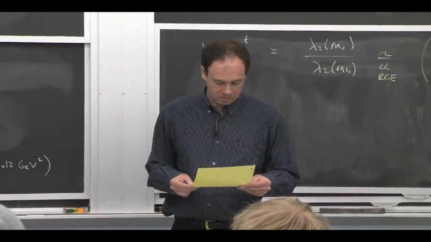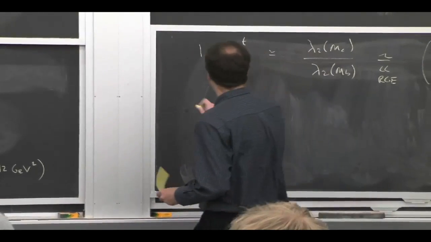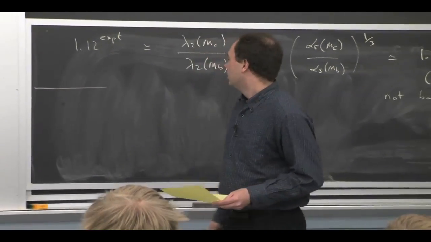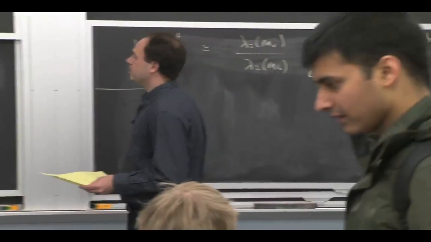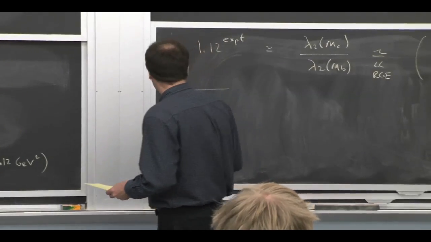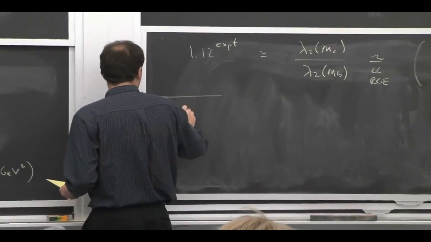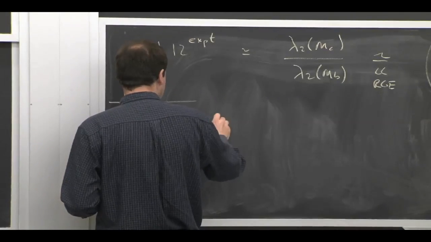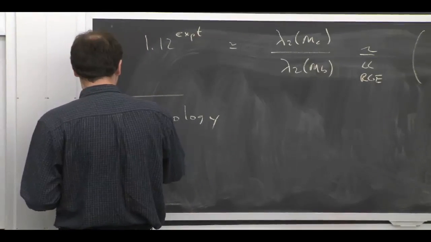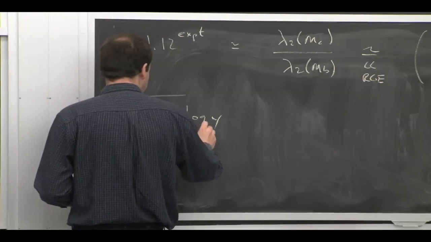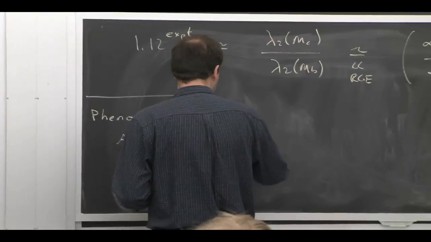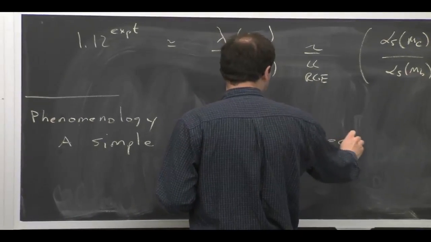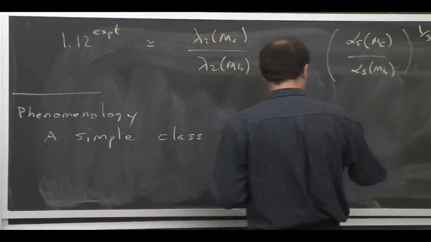All right. So that's some phenomenology. That's kind of baseline phenomenology that we can do with the Hamiltonian derived from our subleading Lagrangian. There's other phenomenology that we can do, and I'll mention some of the most important phenomenology. There's another class of predictions that we can make where we have a lot of predictive power by using the effective theory, and I want to talk a little bit about that.